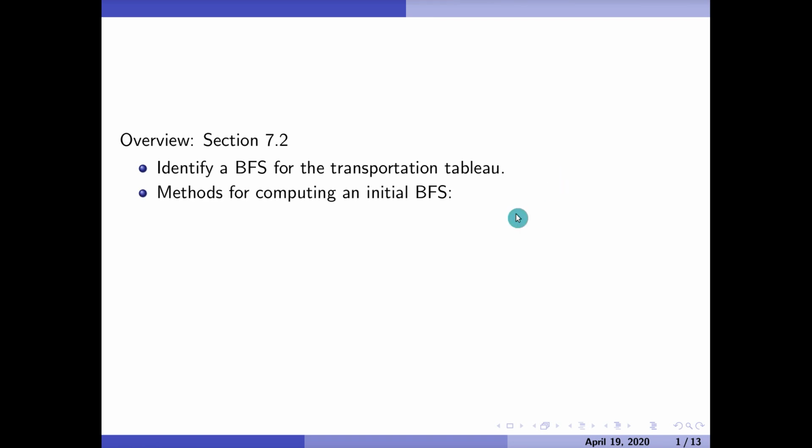And we're also going to be looking at some methods for computing an initial basic feasible solution, and those are three. Northwest corner rule is the first one, pretty straightforward. Minimum cost rule will also be fairly straightforward. Vogel's method, also known as VAM, is a little bit more complicated. Typically, it's not always true, but typically the more work you do to get that initial BFS, you hope the better your initial BFS is. And so that's why we have all these different rules. And actually we'll be looking at this second piece in the next video.